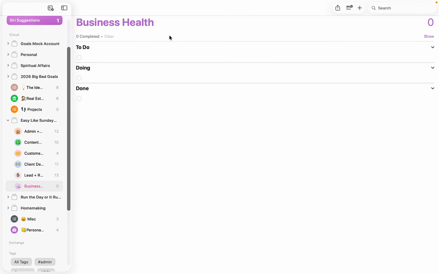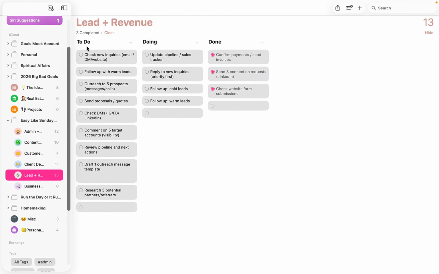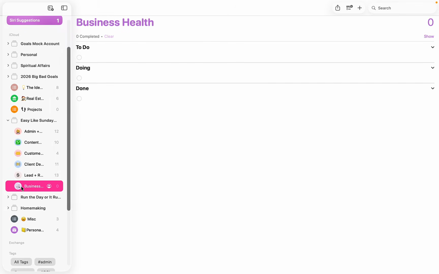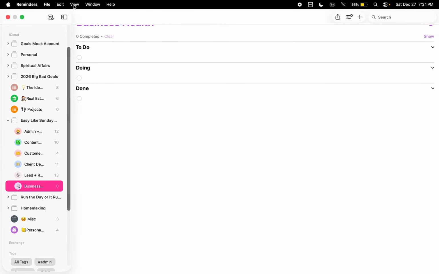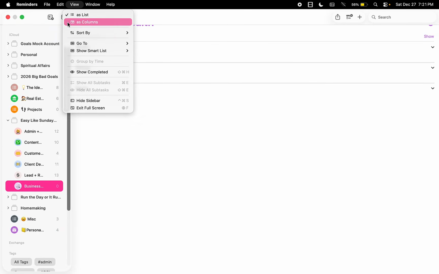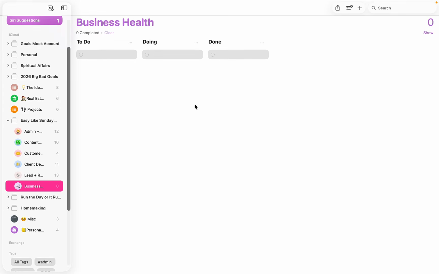Now as you can see, these are organized in sections or rows. We want the Kanban or column view. So I'm going to go back to my Business Health list, and I am going to use the view option, and I'm going to view this as a column to change things. And that's how you change from a list view into a column view.